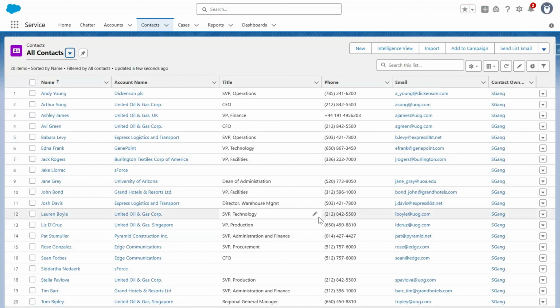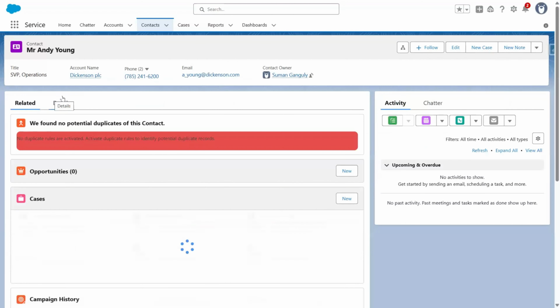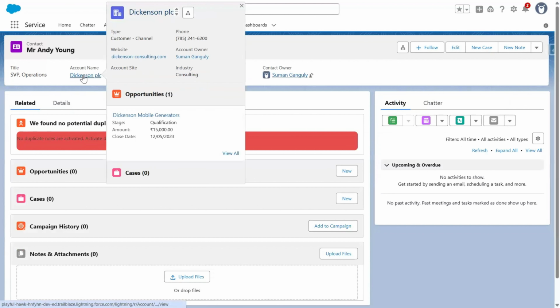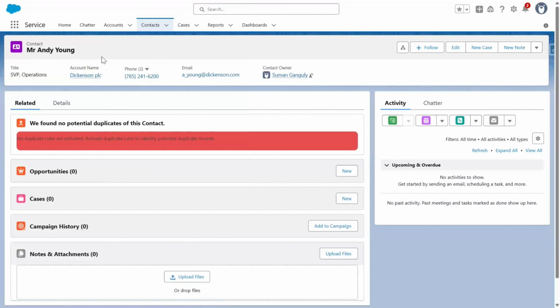Okay. So the database part of Salesforce is huge. You can not only use this database to store your important business-related data, but you can also build relationships between this data. For example, let's say this contact is associated with this account. This is the customer's company name, right? And it has an inbuilt relationship.